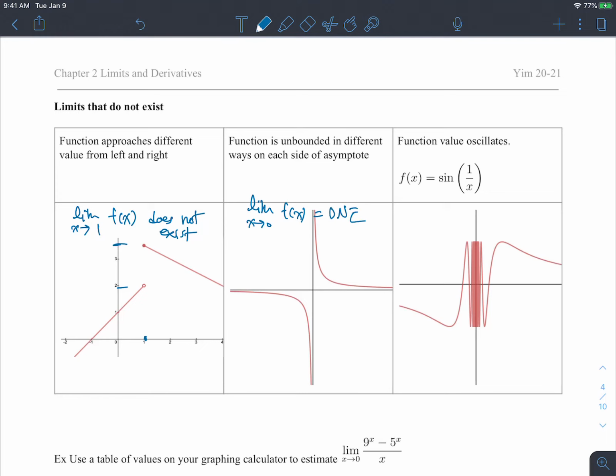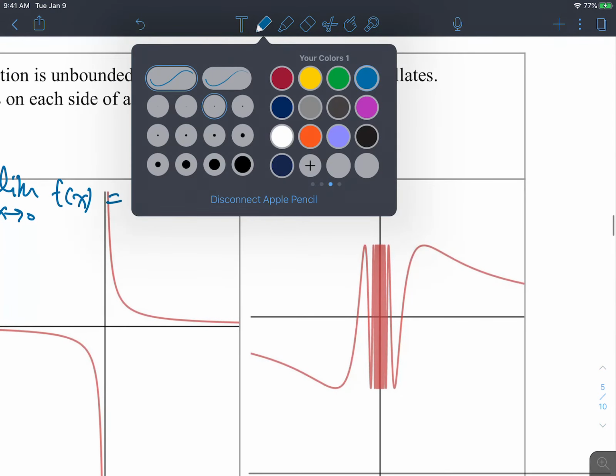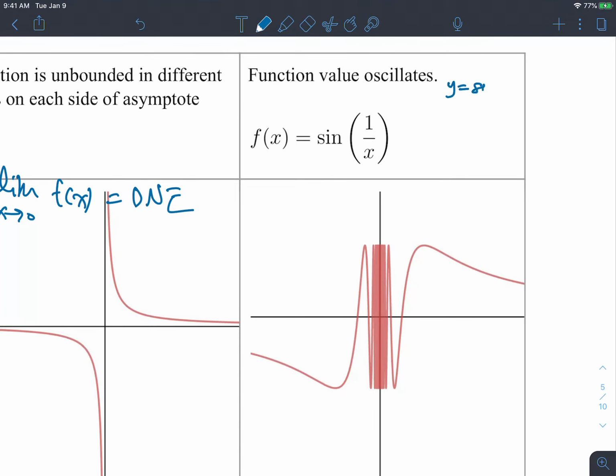This one is a little tricky, and I may have to explain further in class, but here is quickly what's going on. So we know that y equal to sine of x, guys, is like this. It goes up and down forever, right? But when you have 1 over x, as x goes towards infinity, 1 over x goes to 0. So it's kind of like all this, as it goes to here, is being crammed into smaller and smaller space.